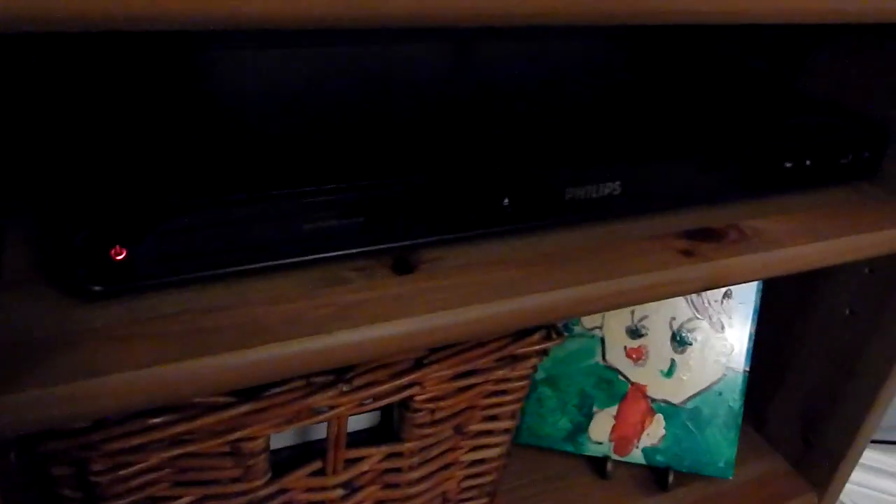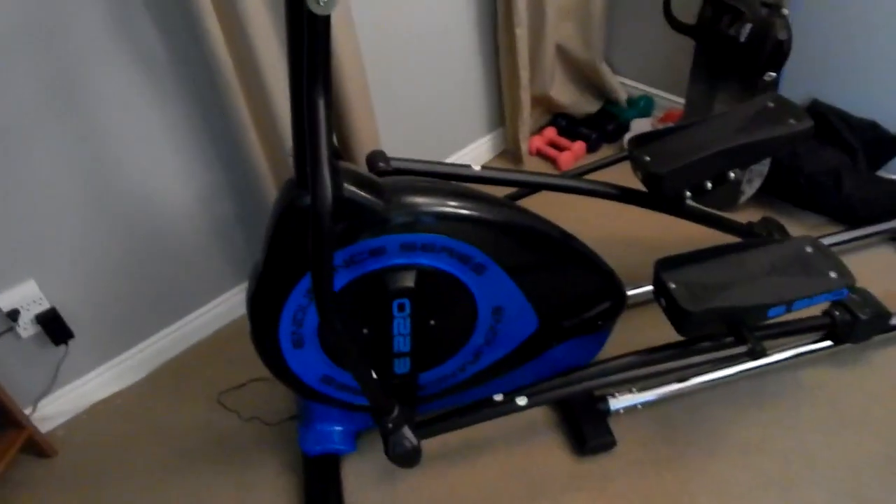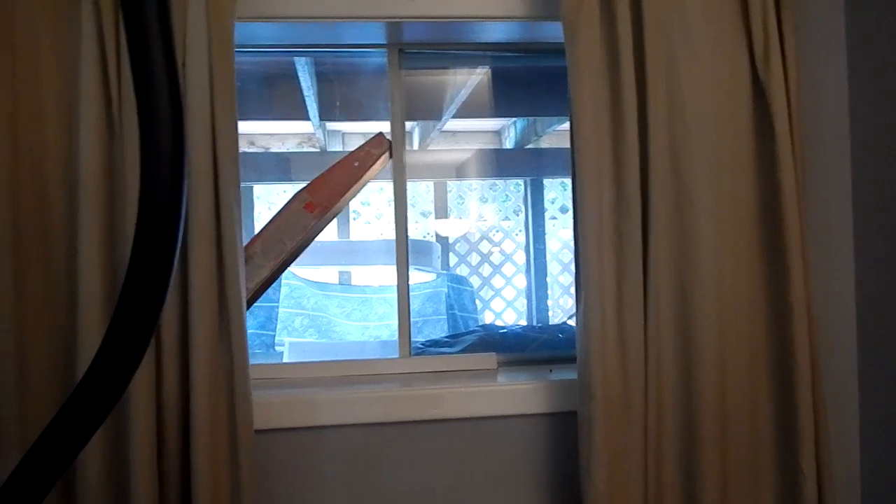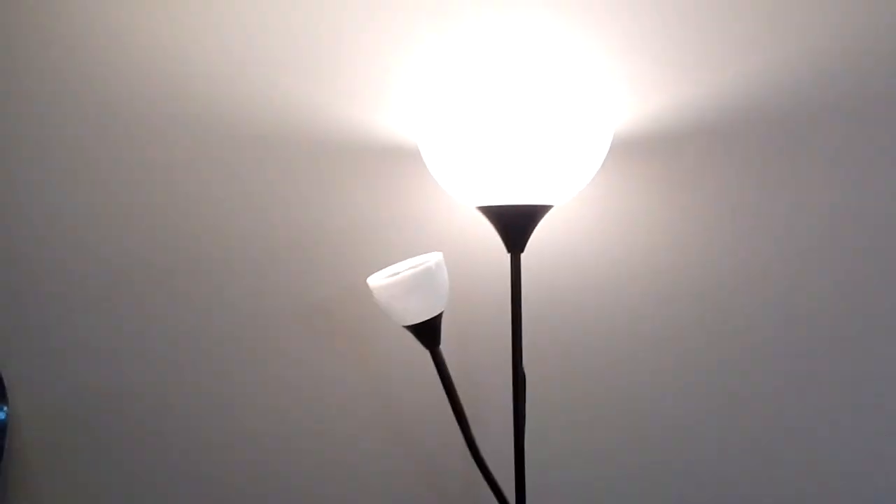In here is a little workout area. Then we've got the TV mounted on the wall — I want to mount it on the other side against the wall but that might be a future thing. There's a keyboard, PS3 controller, Rubik's cubes, a PS3 jar, movies in a bin, a DVD player, and a cable box. There's also more exercise equipment, snowboard boots, a snowboard, and some weights.